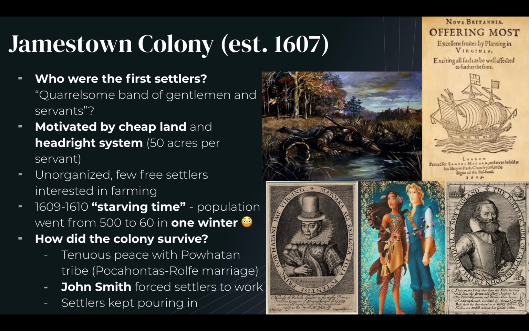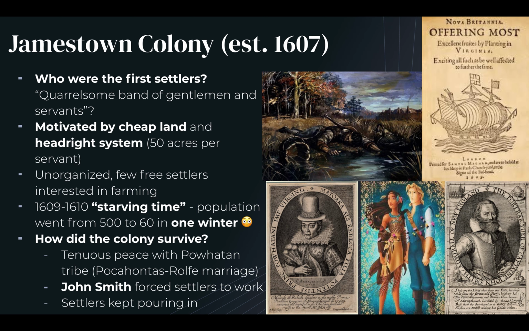And again, that was due to their inability to organize a farming system, and their inability to work with the Powhatan Indians that lived surrounding them, because the Jamestown area had a bountiful supply of food. So if they were able to potentially have a more peaceful trading system with the Powhatan people, they probably would have survived this winter in greater numbers. In fact, during the starving times, some of the settlers actually decided to flee Jamestown and take refuge with the Powhatan people instead. So let's talk about their relationship with the Powhatan.